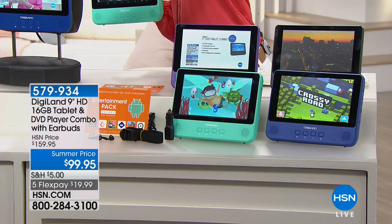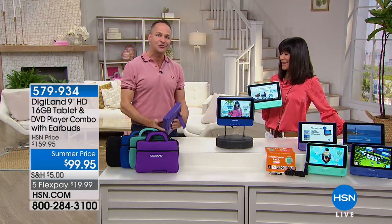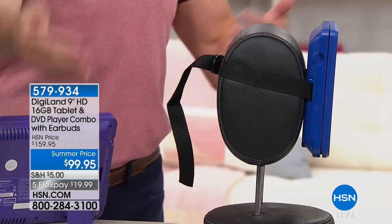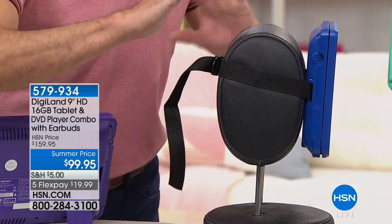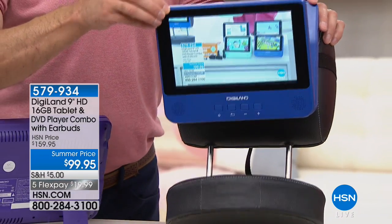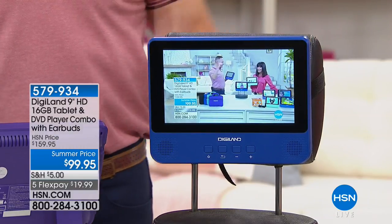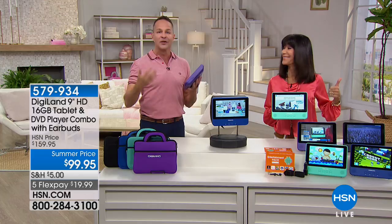When you buy headrest-mounted DVDs for your vehicle, have you ever priced having DVDs in your headrest? It's extremely expensive. This is so simple it doesn't even require a screw — it's a super ingenious strap. So when you're ready to take this off and take it into the dentist's office, the kids take it into school, take it into grandma's house — it's just a strap you weave right through on the back. We are streaming Netflix right now. That blows my mind — it continues the program. I would get a couple of these: if you've got a couple of kids, they can each have one, earbuds in, watching their own programs, playing their own games.